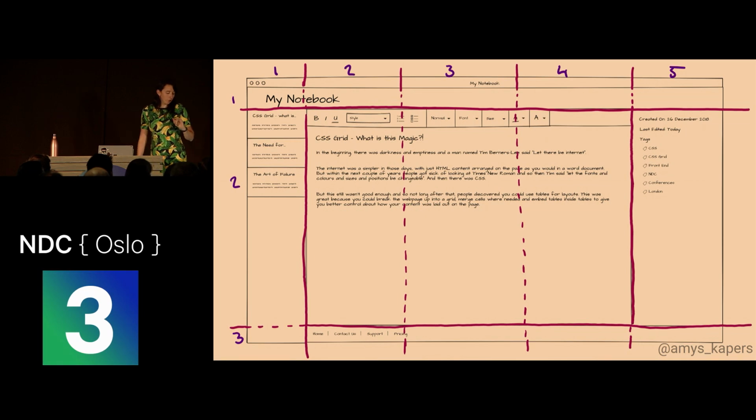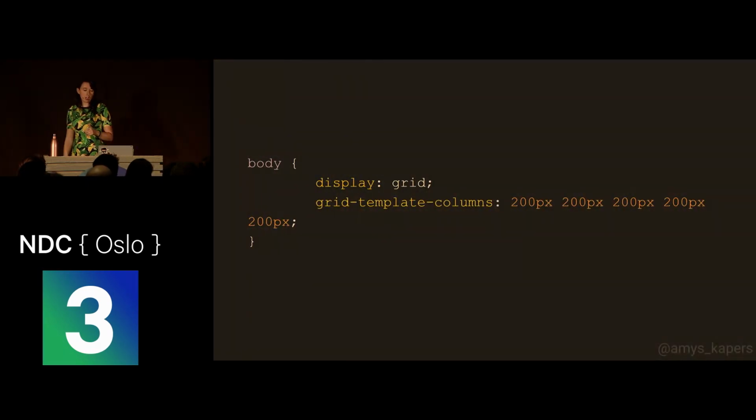So we'll go through and do the columns first. So 5 columns wide. To do that, we're going to use grid template columns. And so say we're going to define 200 pixels, 200 pixels, 200 pixels, 200 pixels, 200 pixels. That was 5, right? This is pretty easy, but it's a lot of code to write. And like, what if we've got a 10 column wide grid? That's getting a bit excessive.